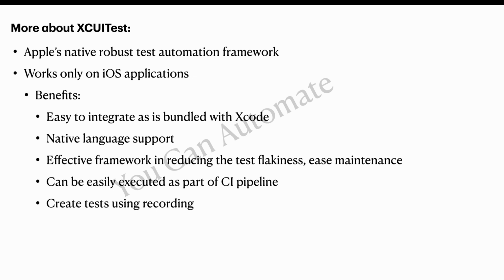This also helps in reducing flakiness and requires very little maintenance effort. If there is any change in the code, we can easily go and change it. And compared to other automation tools, there is less flakiness, because this entire code sits in the same repository as the developer's code. Wherever the application code resides, in the same repository, we are going to have this XCUITest.